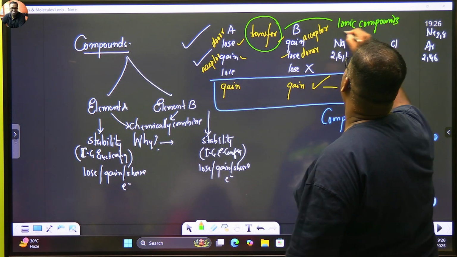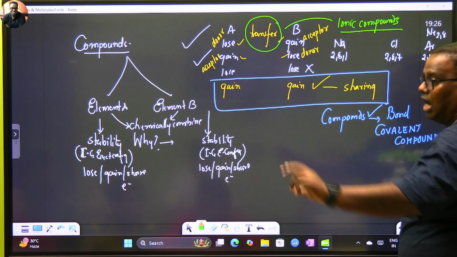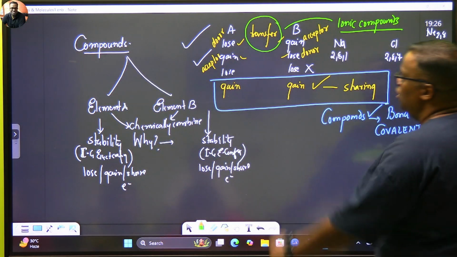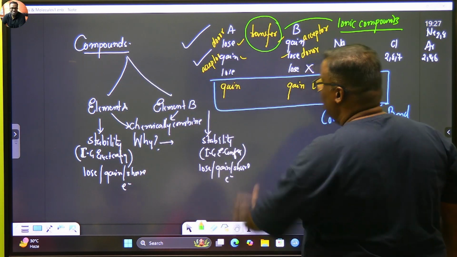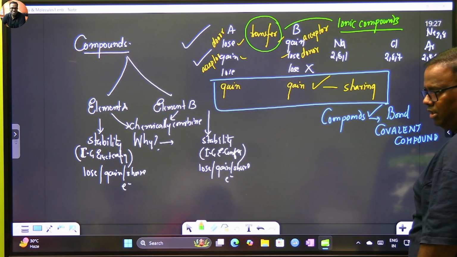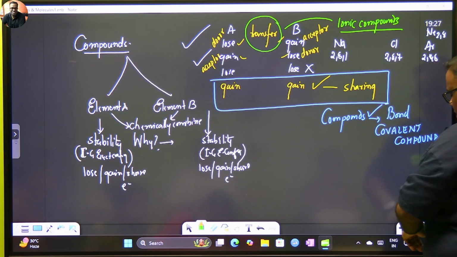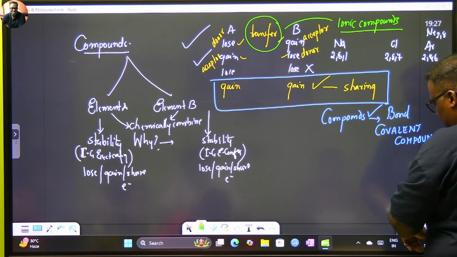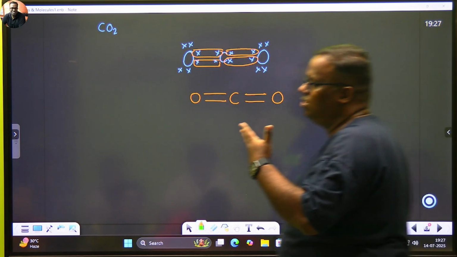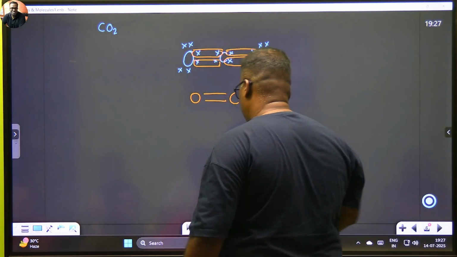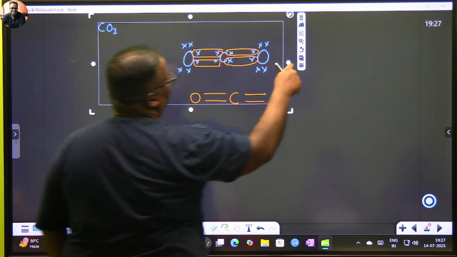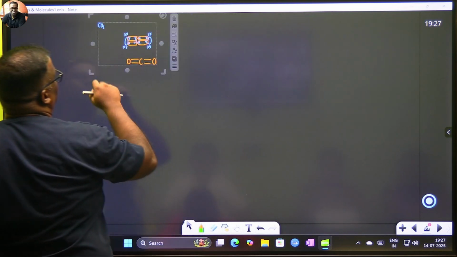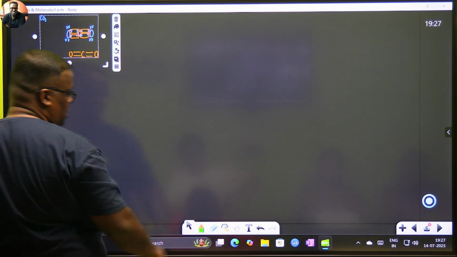See, it's very easy to remember. Why ionic? Ions must be bound. If your body loses an electron, then you form an ion. If you gain an electron also, you form an ion. So instead of understanding ionic compounds, let's dive in a little and understand what an ion is. That will make our picture clearer. So let's park carbon dioxide at its maternal home for some time. Carbon dioxide, you go and sleep here. Okay, let's see what is an ion.